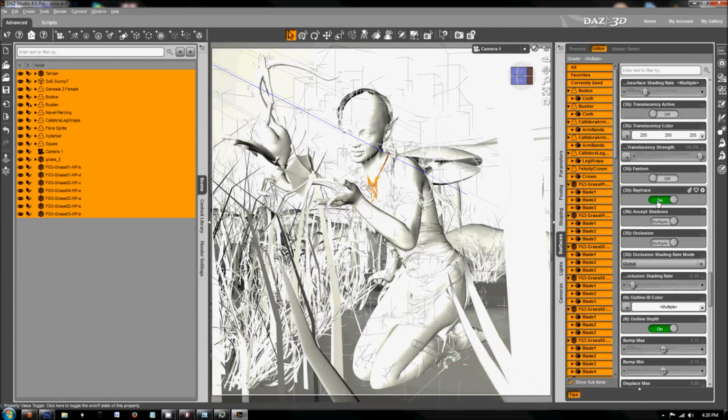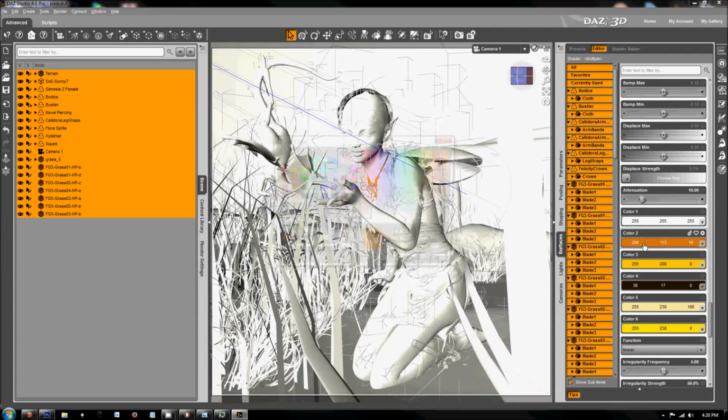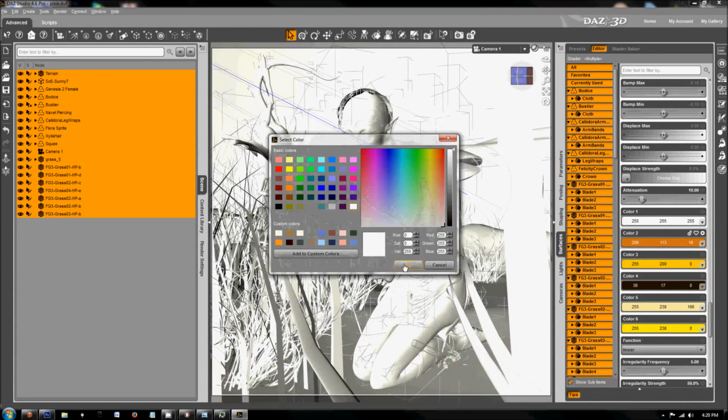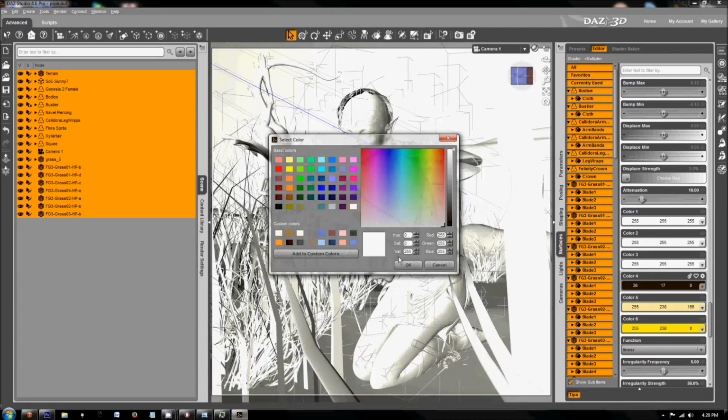You definitely want to leave ray tracing on for all of your materials. Ray trace is needed for that occlusion to be calculated by your render engine, so don't touch that. And then we're starting to see the reason that my necklace here has that golden color. Each one of these different channels does something within those pretty cool advanced shaders going on there. So as long as you turn everything white, it's all good.